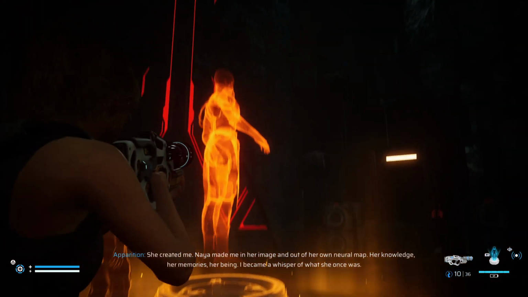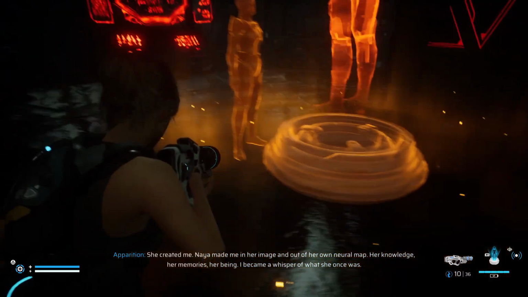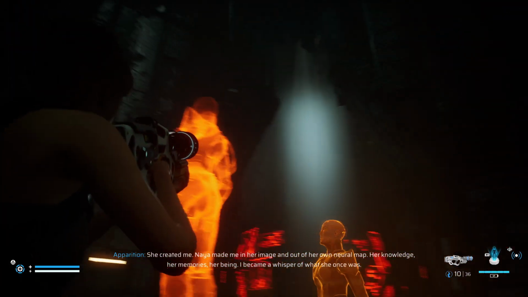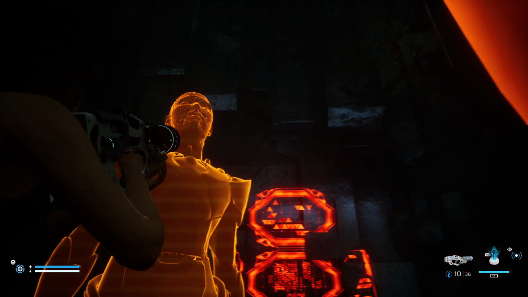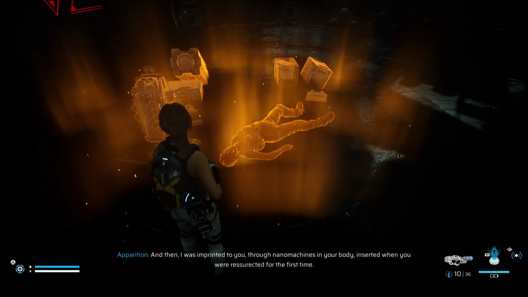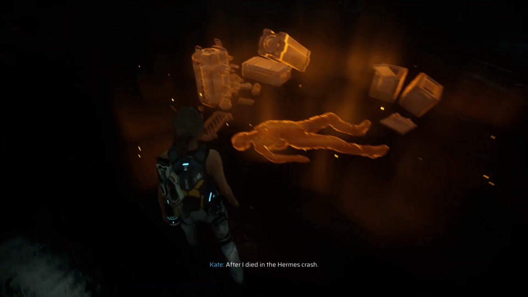She created me. Naya made me in her image, and out of her own neural map. Her apparition. Her memories. Her being. I became a whisper of what she once was. And then I was imprinted to you, through nanomachines in your body. Inserted when you were resurrected for the first time, after I died in the Hermes crash.